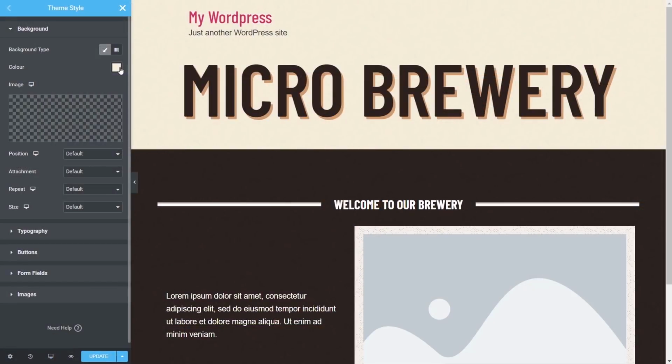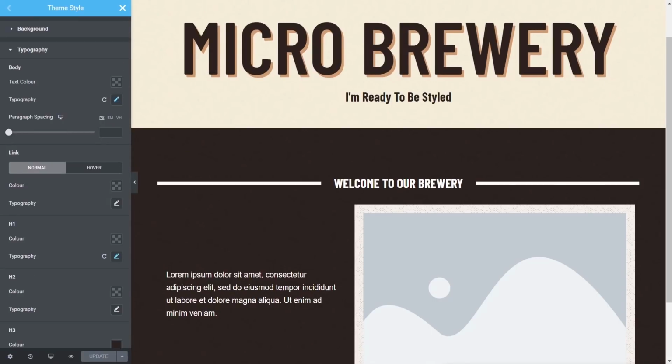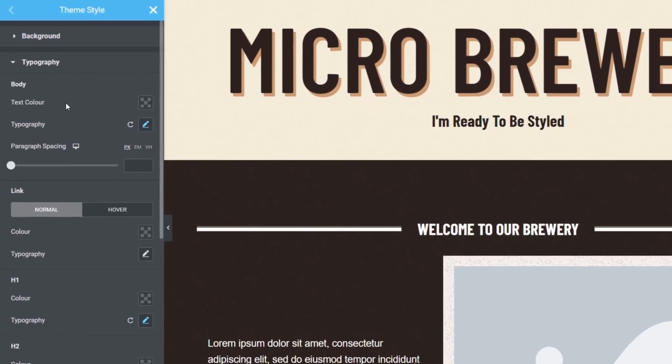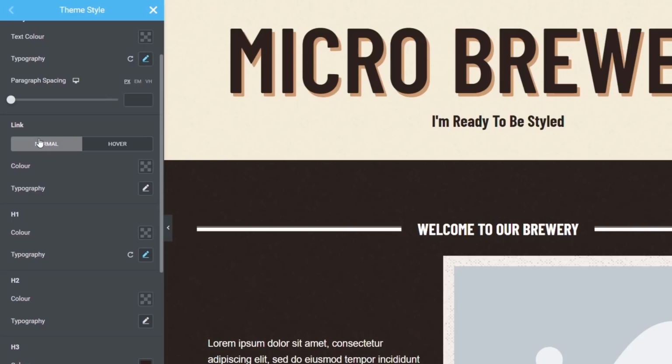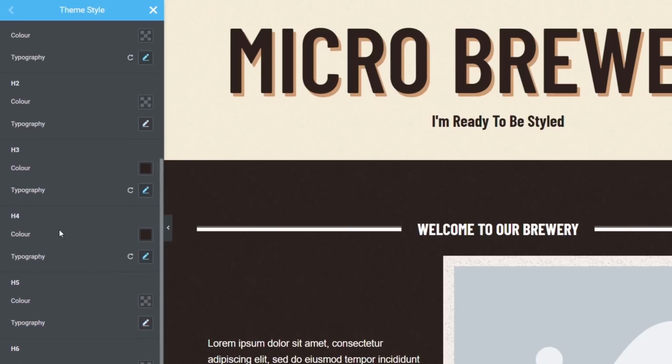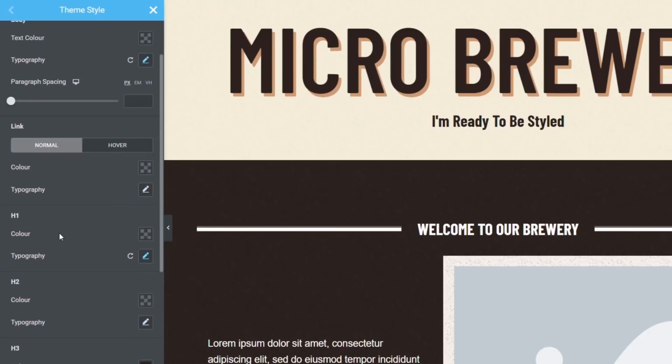Now with those color combinations all set up, let's move on and take a look at how we can start to work with our typography throughout our entire site. So next up, we have all the typography options. So this is broken down into various different sections. We've got the body text, which makes up the main content of a normal page, so your body text from there. We then have the option to set up the link colors, which is a global link color. Then we have H1 through to 6. So we've got the basics that we need in there.